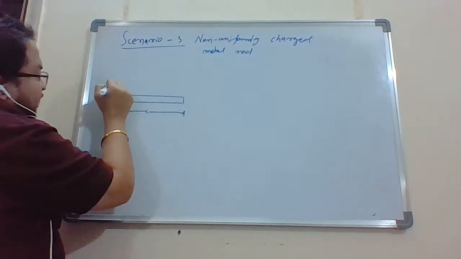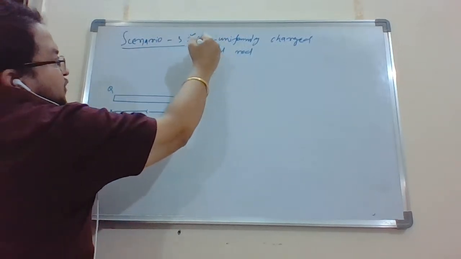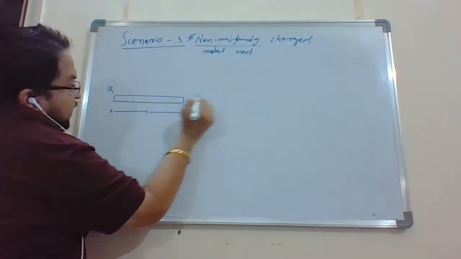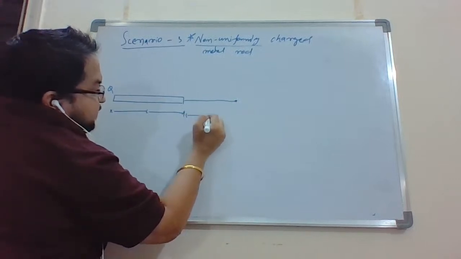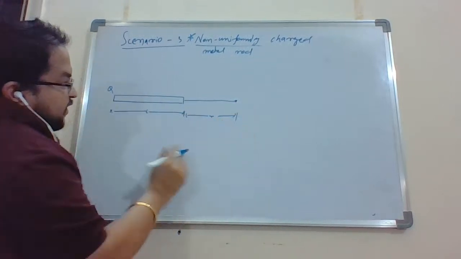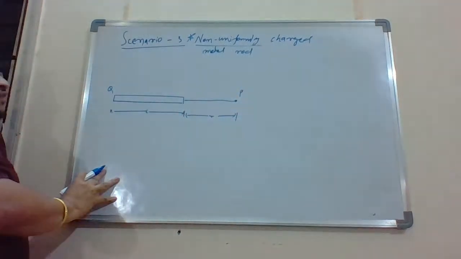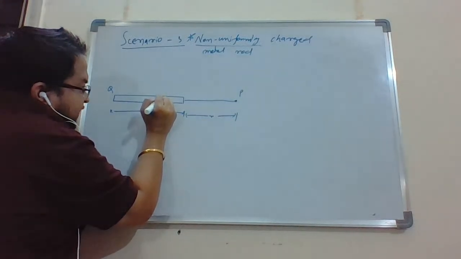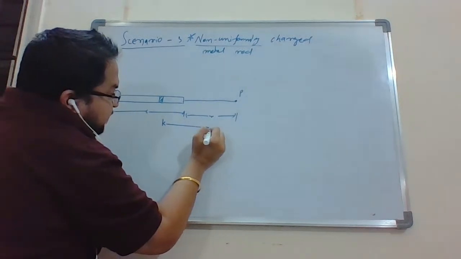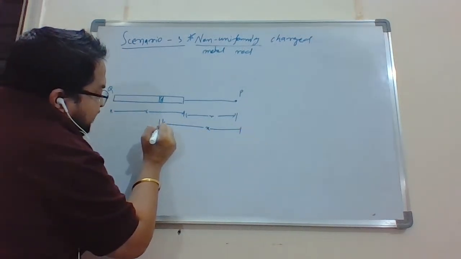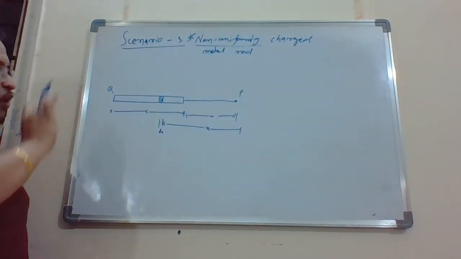I have given it a charge Q, but the difference is this is non-uniformly charged. Suppose I want to find out the electric field here on the axis at a distance r from here. This is point P. We very well know that we'll select an interval at a distance x from the point, and obviously this is your dx. This part does not change.